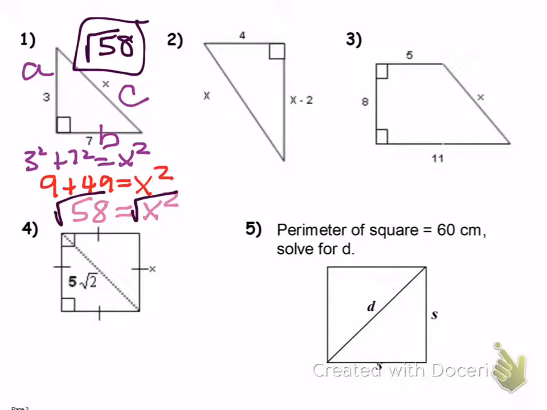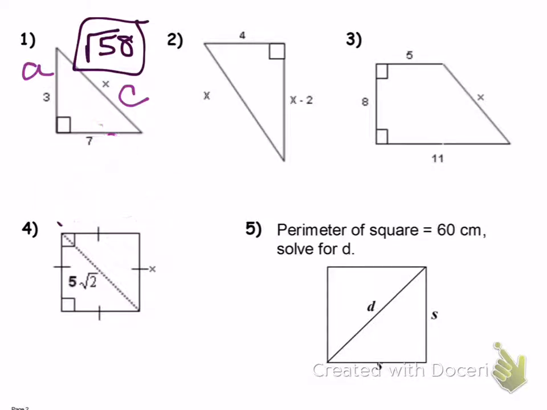Okay, number 2 is probably the one with the most amount of work. So I'm actually going to clear and erase this stuff over here so I have more room. So if you need that back, just rewind it. Okay, and so over here I have x, which is my hypotenuse. Remember, your hypotenuse is going to be across from your right angle. Sometimes when triangles get all flipped around, we lose sight of that.